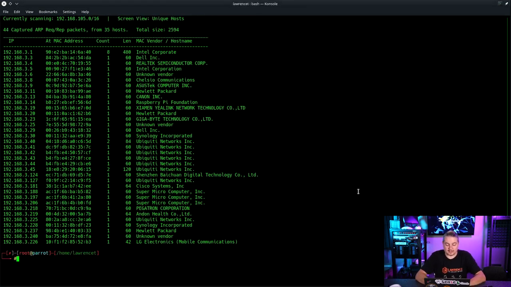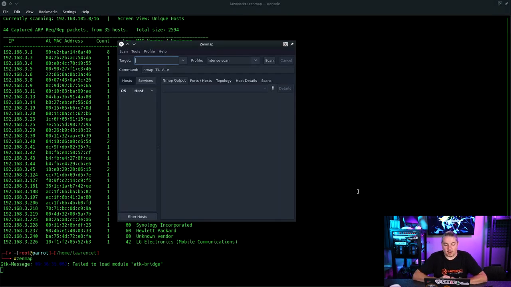We'll cancel this, and we'll just run something like Zenmap, because I wanted a UI. And I can start doing more scans. So let's dig a little deeper. And I know you can load all these tools on other distributions, but they've built it all in, which just makes it really, really nice. So let's just do a quick scan and see what it figures out about my FreeNAS.